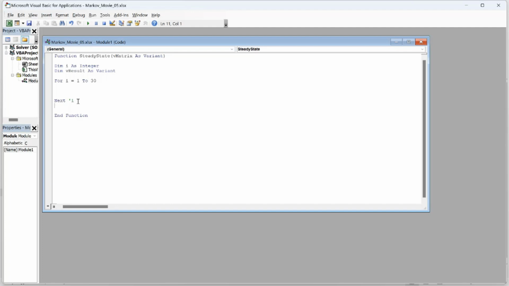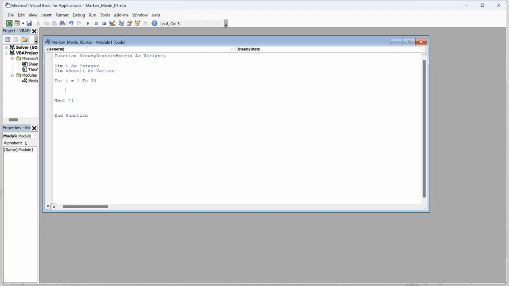Excel VBA lets you create for next loops where the next doesn't indicate which loop it's part of. And in this case, it wouldn't be confusing. However, if you have multiple loops, especially if one is nested or placed inside another, then it can be hard to remember, at least quickly, which loop is associated with what. So I always put the variable name as a comment next to the next statement.